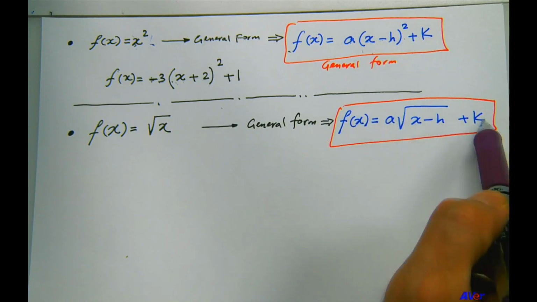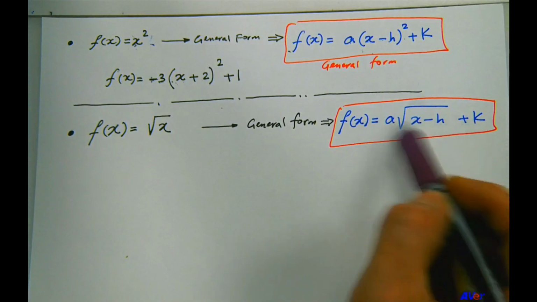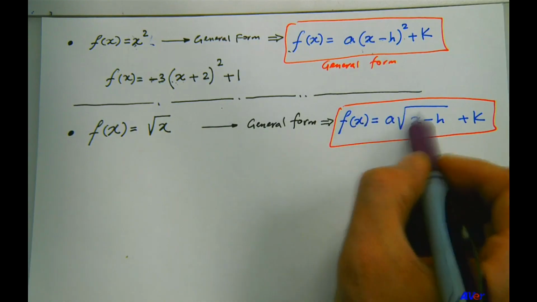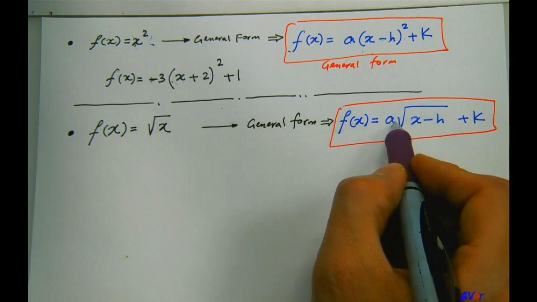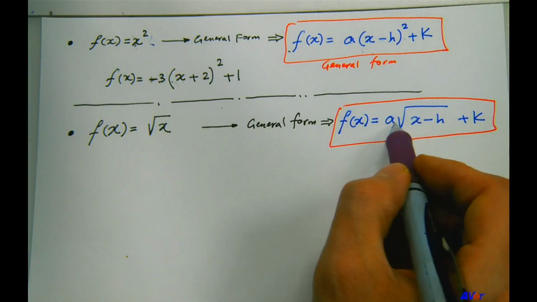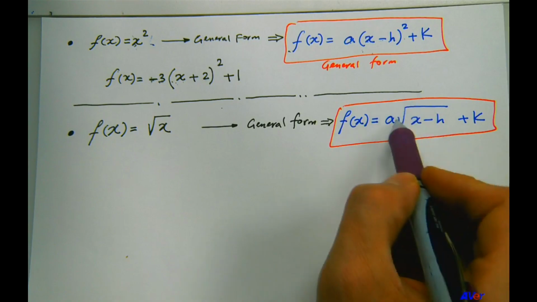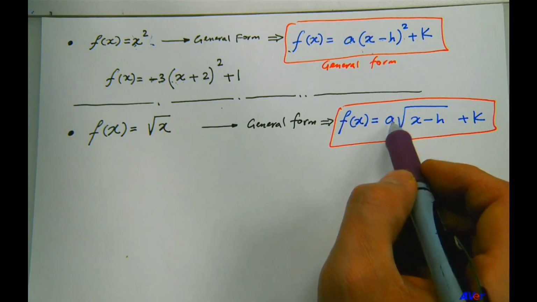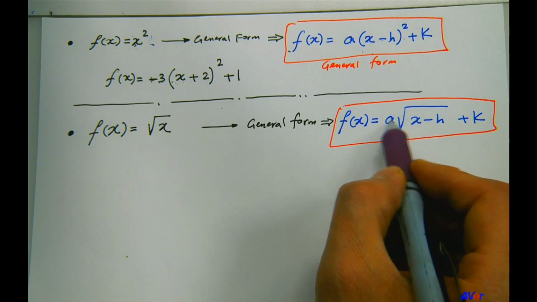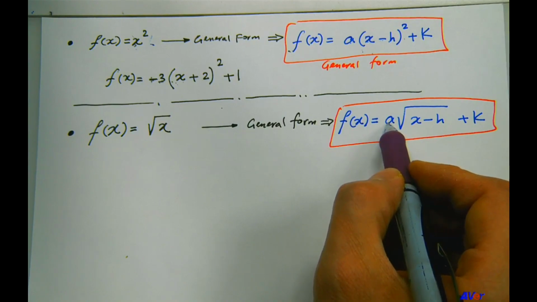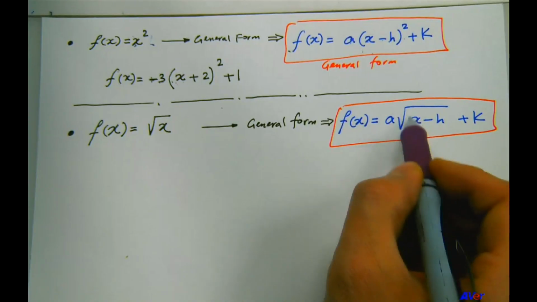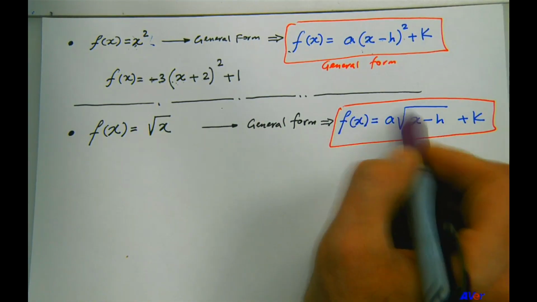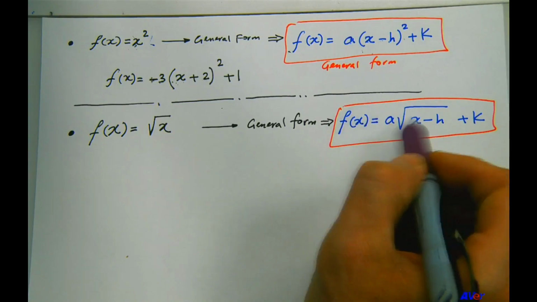So what kind of an impact would a, h, and k have on the graph of this basic square root function? Well, a, once again, it stretches the graph, the original graph, towards or makes it closer to the y-axis. But I'm talking about these in a very summarized way. Because if you have this a some number greater than 1, then it would stretch this graph towards the y-axis. That's the best way to put it. It would drag the graph, make it closer to the y-axis, or stretch it along the y-axis.